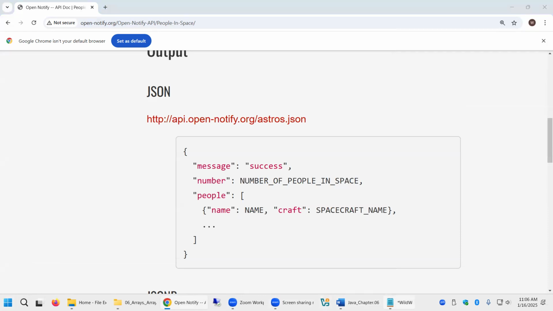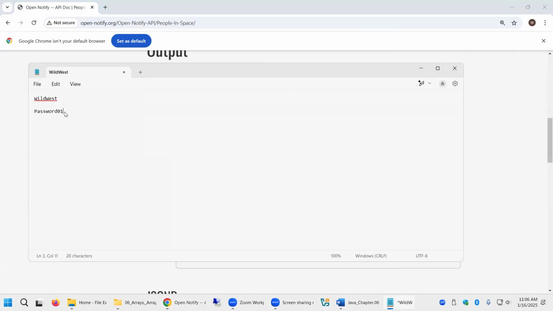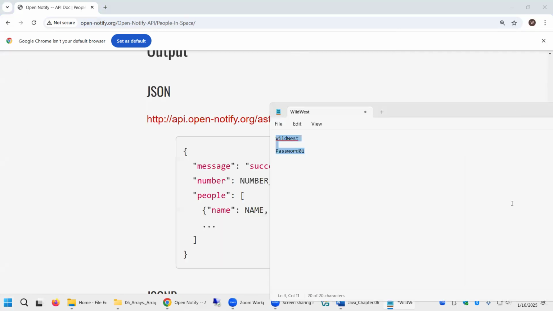So how you retrieve this, of course, is you're looking for the people first, right? So we just have to put in people and we get our dictionary. How do we get information out of a list? Well, we go like this, right? Brackets are used very commonly in arrays and array lists and all that stuff to retrieve information. And so what would be the index of this part of the list? The dictionary. But what's the index? Because we have to have an index with a list. How many items are in the list?